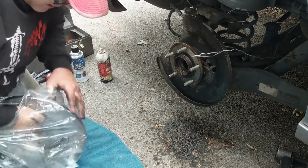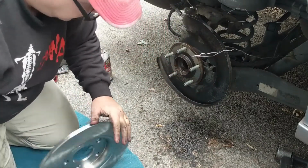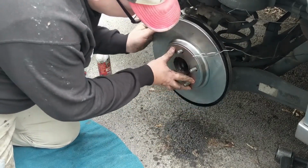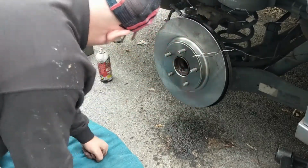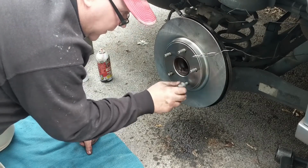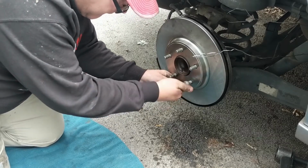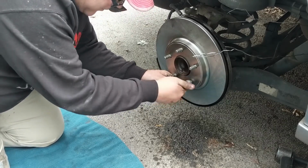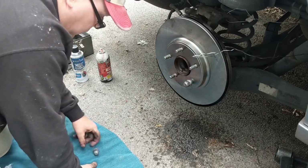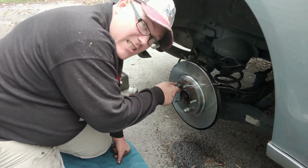All right, so here's the new rotor. Just throw it right on there and assemble it all back just the way it came off. Here we go. And to help hold that in place, you can always put a lug on there to get it to stay nice and straight up and down. For the most part. Yeah, see, it just holds it on there nice and straight while you do the rest of your work. All right, so we've got our rotor. It's held in place with these two lugs temporarily.